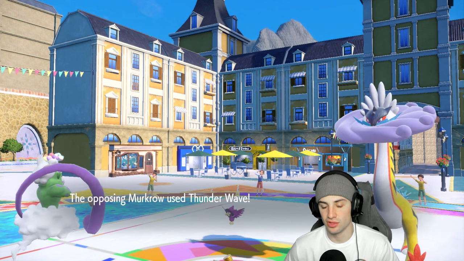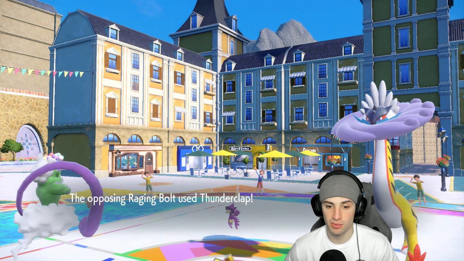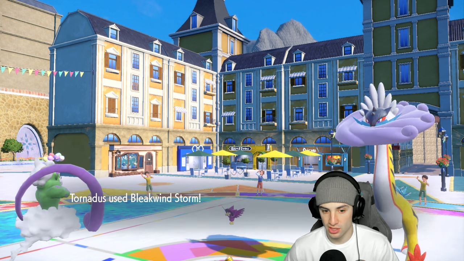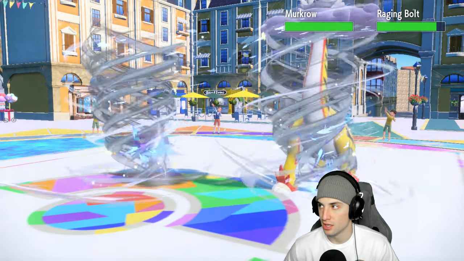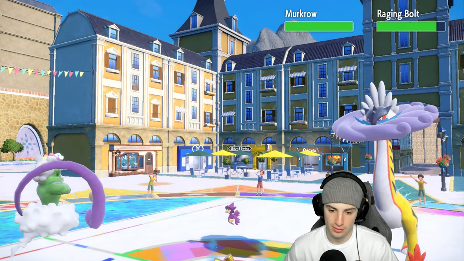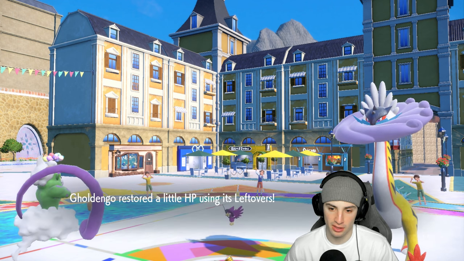It is tough news. Murkrow's going to go for a Thunder Wave into Tornadus, which we dodge. That's a pretty big time dodge. Thunderclap is going to come across here, and it's going to fail. The chances are he probably thinks we're going for either a swap or something else again. And at this point, I'm just going to go for another Protect. I'm just going to get back a little bit more HP.